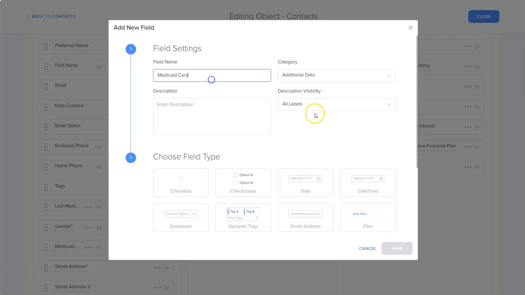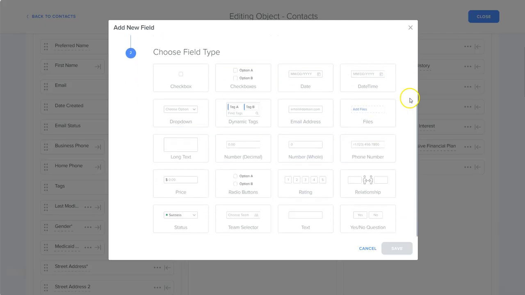I'm going to name the field, and then choose the field type. For this, I would do files, because it's a Medicare card that I'm going to keep on their record. But these field types could be anything from a checkbox to files to tags to relationship. That's for linking records. If you want to add their spouse or their children, you can add a relationship field.